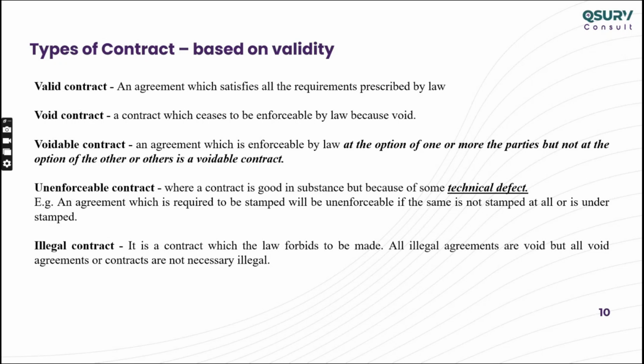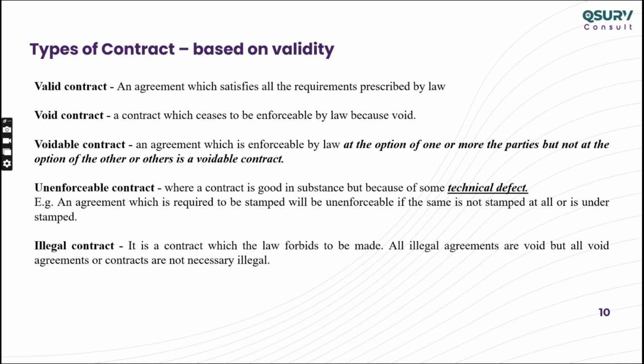For example, a minor signed the contract. So now it's not a valid contract. It's not a void contract either. There is a legal element, a legal objective, an offer, acceptance, everything is there. But a minor signed the contract, so now it's not possible to perform. But when this minor becomes 18 years old, say he becomes a major, then he can decide whether to perform or not.